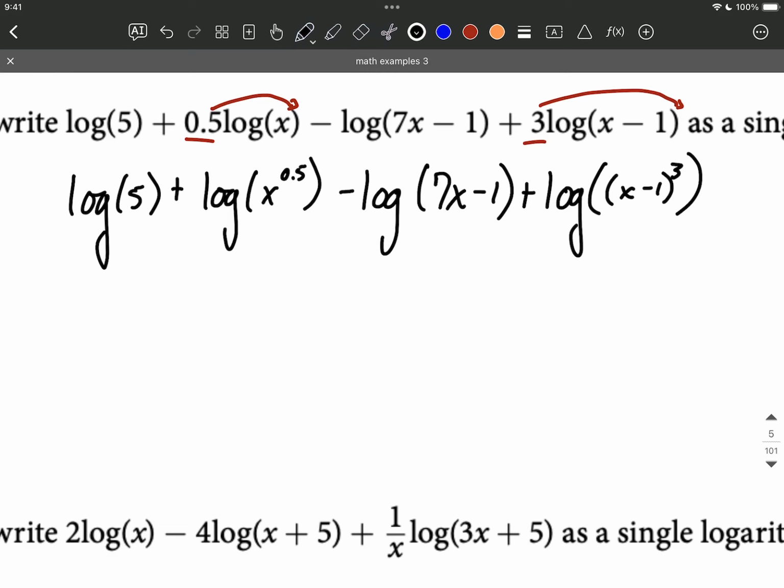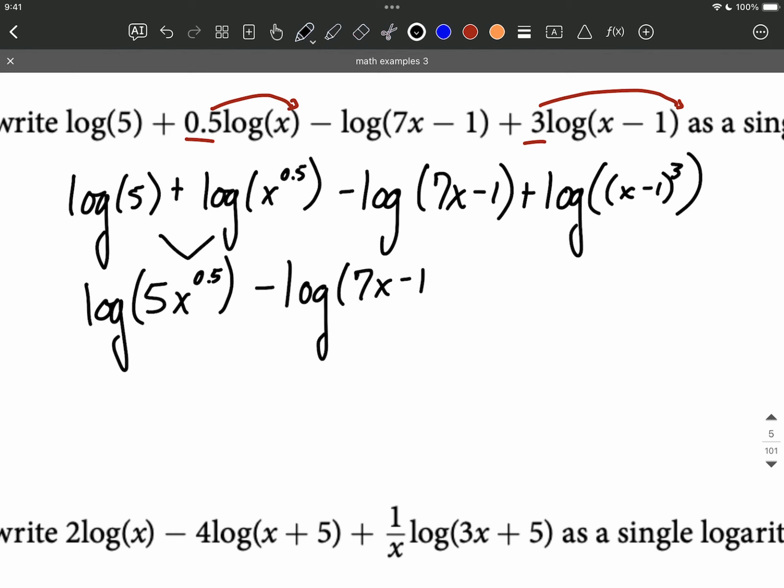Next, what we can start doing is we can start combining these together. On this first one, I'm going to take my time, not get in a rush. These two can combine together because they're added. They're going to be multiplied inside of a single logarithm. This is the more time-consuming way to go about this, and I'll show you the shortcut in just a second, where we kind of bring along each of the additional pieces.